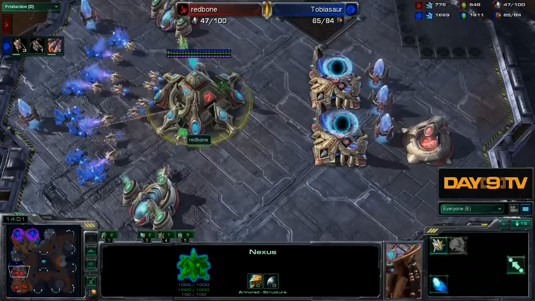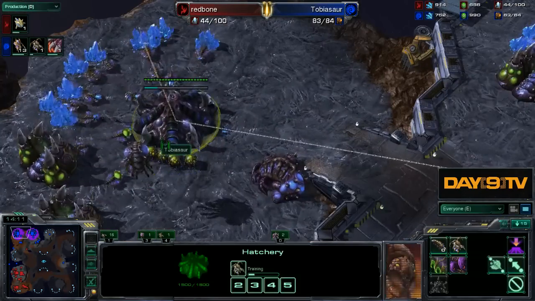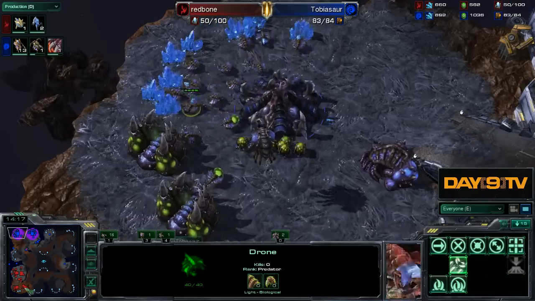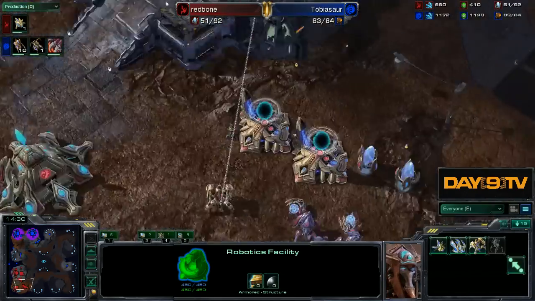And meanwhile, back home, oh no, things in disarray. And at this point, it's very easy to just suddenly give up. But don't. We are against a 2-base Zerg. We have tons of Chrono Boost. We can do all sorts of creative stuff.